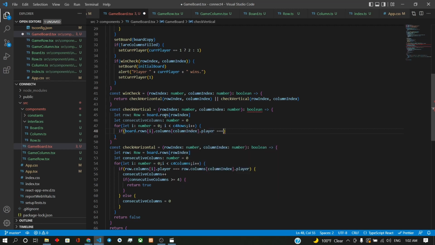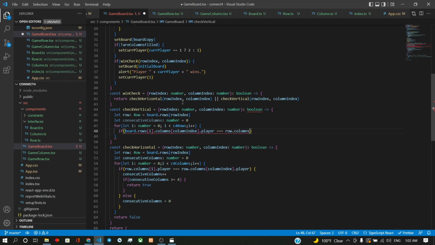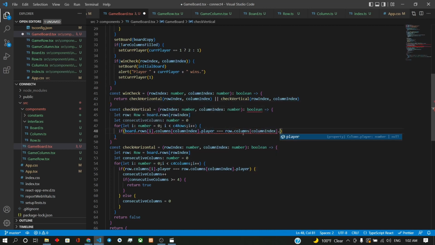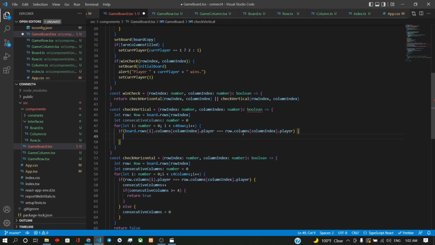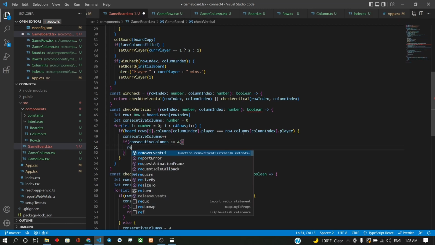If it's equal to row.columns[columnIndex].player, so the row we just found, the row of the column that the person just played, if they have the same player, then we do the same as last time: consecutiveColumns++, and we check if consecutiveColumns is bigger than or equal to 4, then we return true.